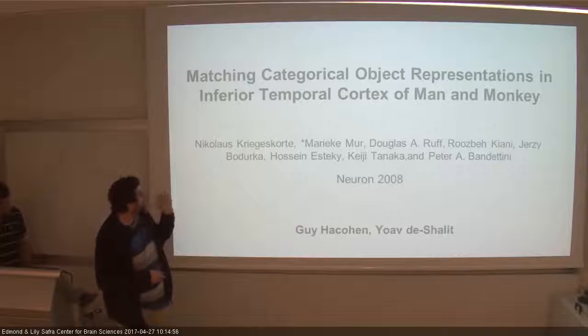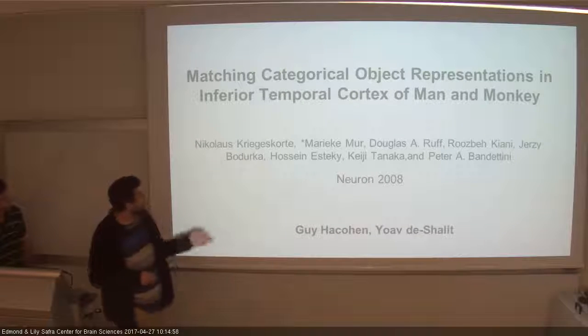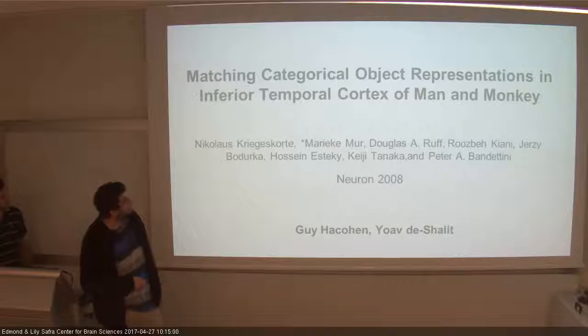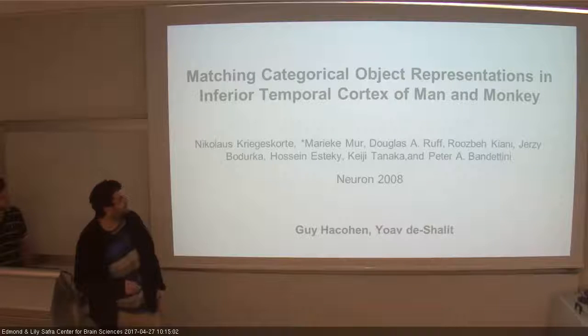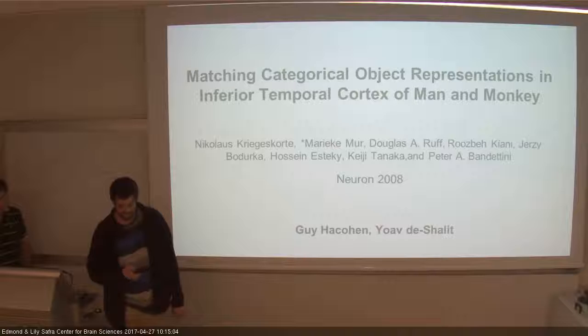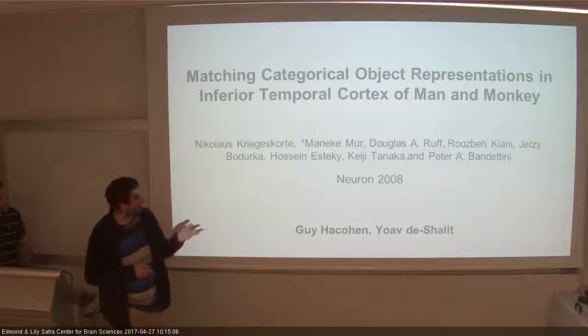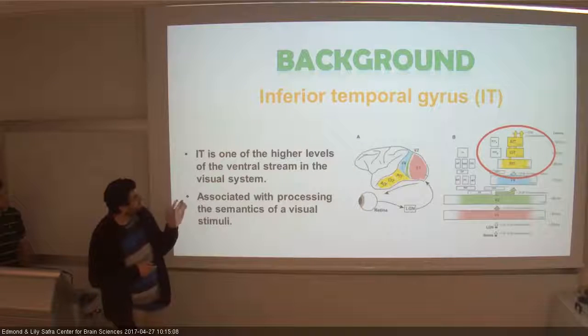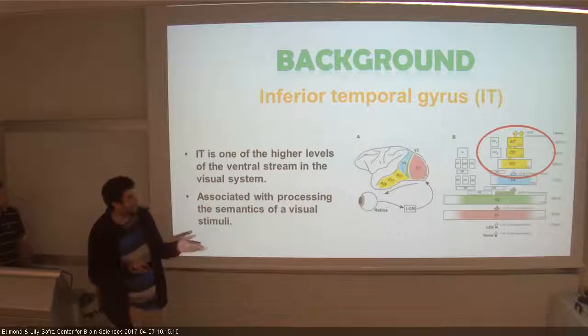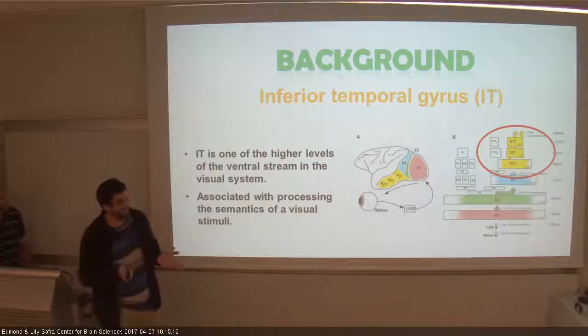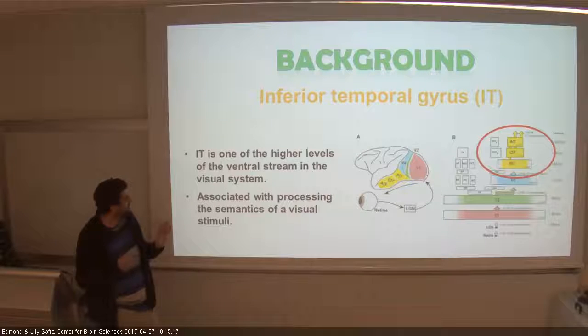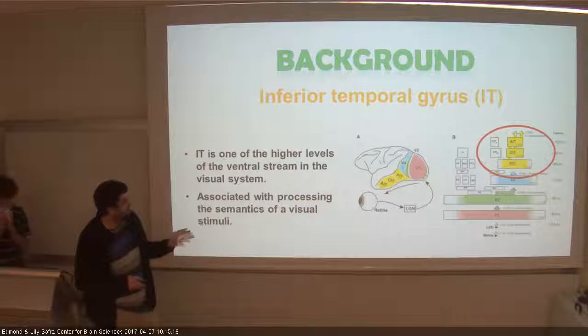Okay, so we are going to present today the article Matching Categorial Object Representation in Inferior Temporal Cortex of Man and Monkey. I wanted to give a quick background about it, but apparently you understood it. So just to make sure that everybody knows it, I will do it quickly.